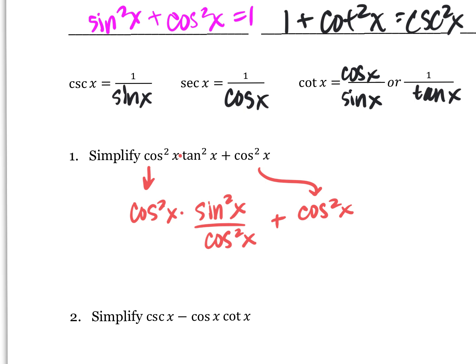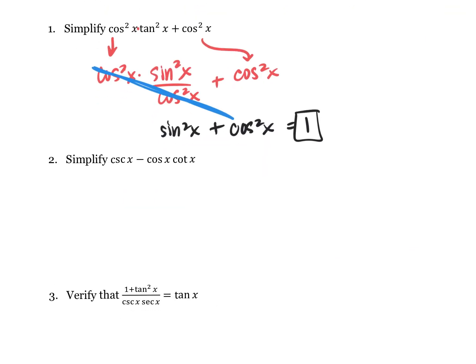Yeah, plus is annoying. What do we know about this? Oh, good, that's right. Do these cancel out? They do because they were being multiplied. I dig it. What am I left with? Oh, snap. What do we know about sine squared plus cosine squared? It's 1. Let's try another one.